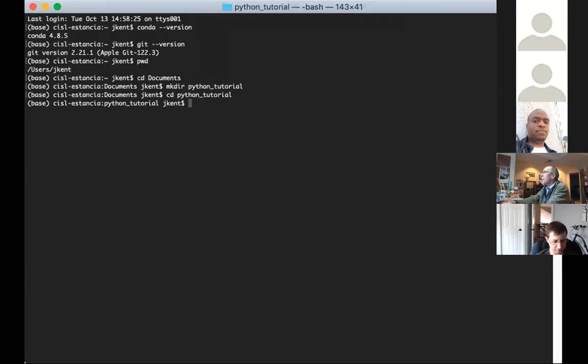Okay, now that we've created our folder, we are going to create our Conda environment. Your Conda environment is a directory that contains a collection of packages and libraries you'd like installed and accessible for this workflow. So to create this, we type conda create --name, and then the name of your project, which here I'm going to again name Python_tutorial. Every argument after this is a package that you'd like installed. So I'm going to do space Python.